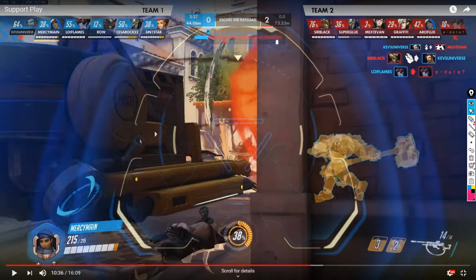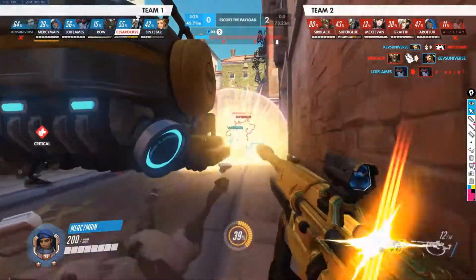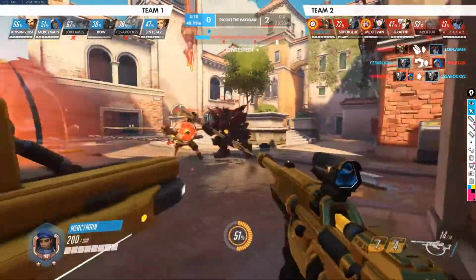Harmony, your Hanzo, right? He needs it right now. Nobody has a Harmony orb. And you're out in the open. Way too much out in the open. So you want to be hugging a pillar like this, right here. But probably not this one. You want to do that to this one over here. Go hug that pillar behind it, basically cutting off the Widow's line of sight to you.